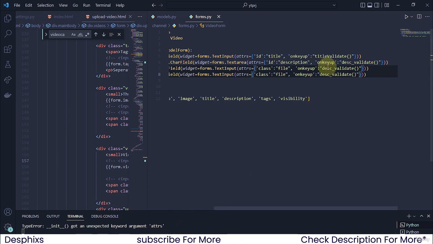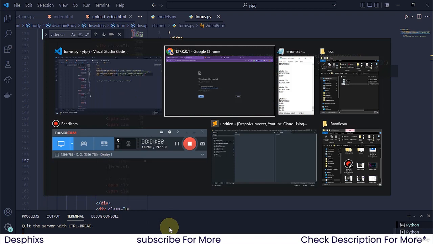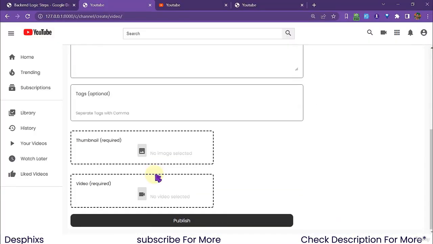So he says there is an error down here. Let's go ahead and break out from the server and run it again. This is what I'm doing down here. So give it a sec. As you can see, it's running well. Now I'm going to refresh this and get down here. So this is how everything is looking now.